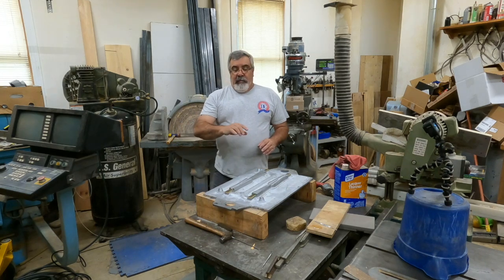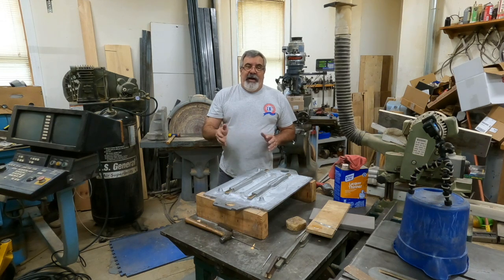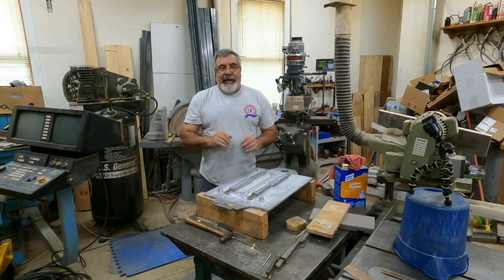So next I'm going to Bondo all these cracks up, let it sit for a little bit, and then we're going to get the die grinder out. We'll die grind it off. If I get a lot of Bondo on any surfaces, we'll take the die grinder to it, but mostly I'm going to do that by hand, okay? And then we'll round some corners, and then that part's going to be all done.